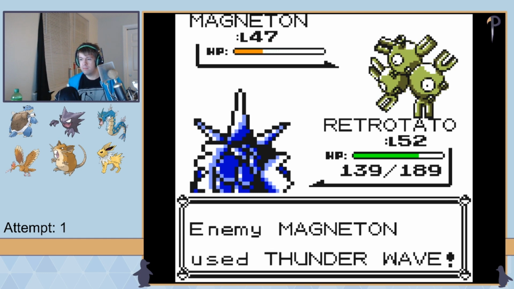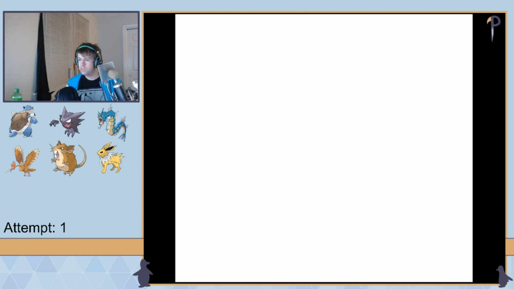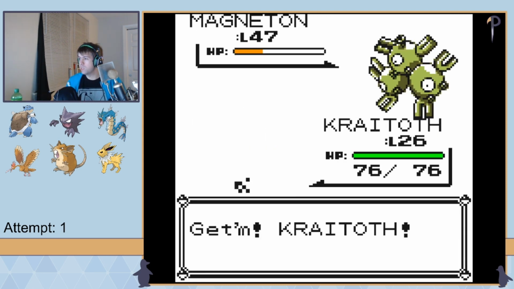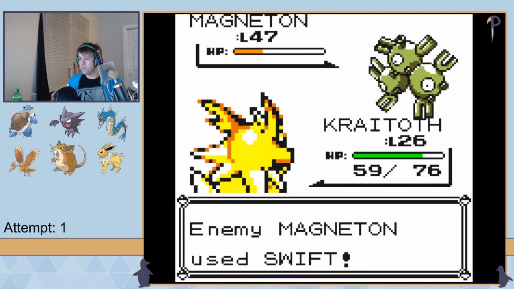Surf did a lot of damage, but Retro took a Thunder Wave, so I opted to switch in Crytoth, who was safe despite the level disparity due to Magneton's atrocious moveset. Except just kidding, Bulbapedia is apparently wrong about the rival's moveset here, and it knows Swift rather than Sonic Boom, which scared me really badly.